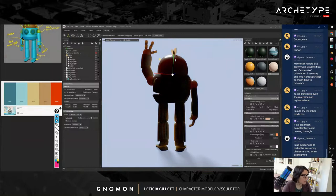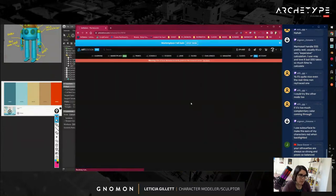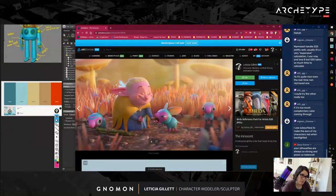So if we go here on my ArtStation, if you go to this scene, for example, it's very subtle, but for this fairy's ears, I put a little light in the back just to bring a little bit of life with subsurface. Same thing here on the ear of the little creature, see? You put a little light there just to bring some of that skin shader feeling. You can see it on this one, a lot on this one, and some here. So that's very nice.